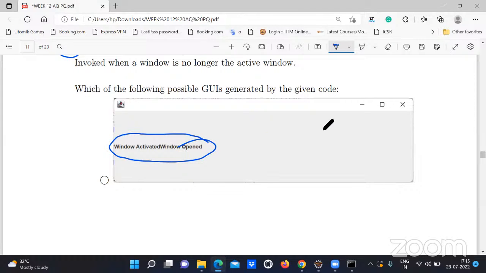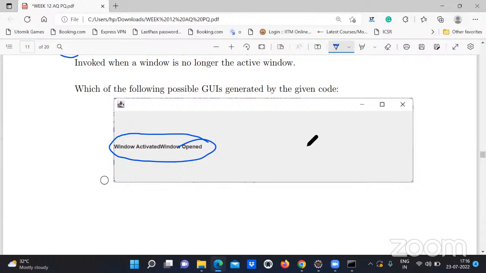I can't see anything. I don't know if it is a problem from my side or everybody else. Is this for everyone? Yes, now I can see. Yeah, the screen was frozen for a few seconds.